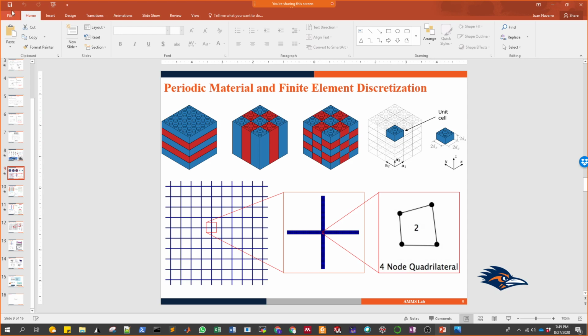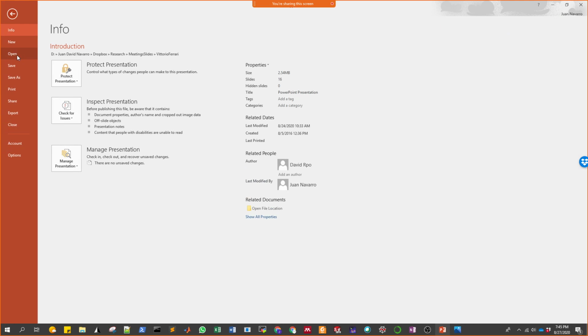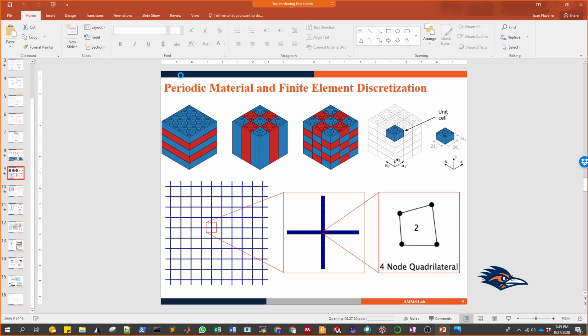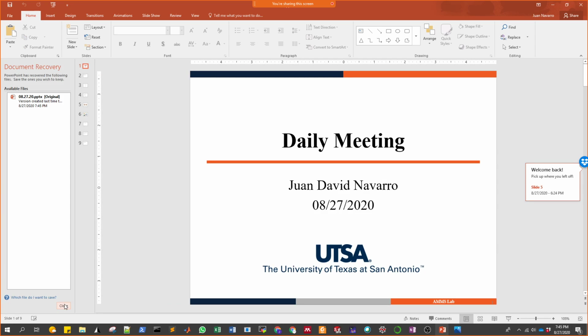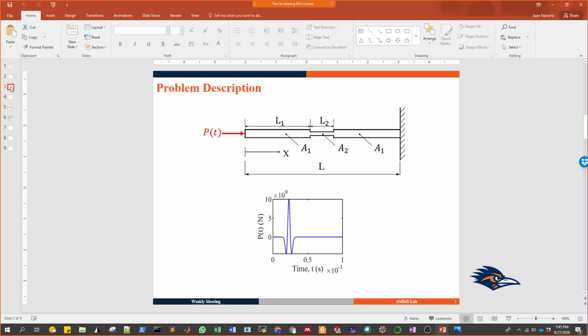Let me show you my presentation from today actually. This is the problem that I was solving in my code. Basically, the force that I was applying to this weird column was actually a function of time. This is what we call a Ricker pulse.